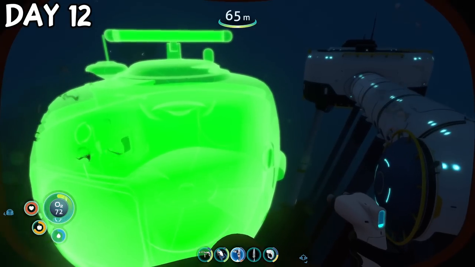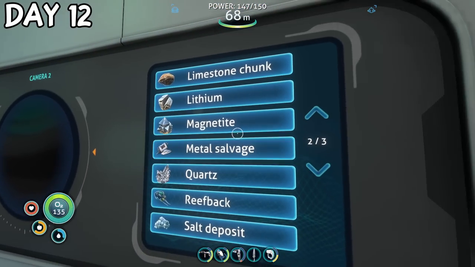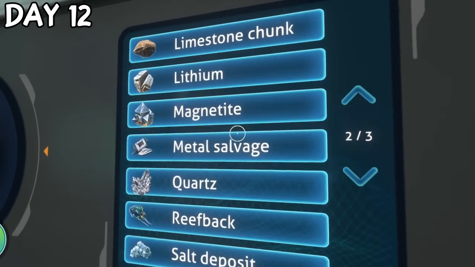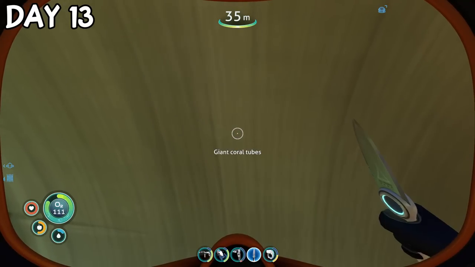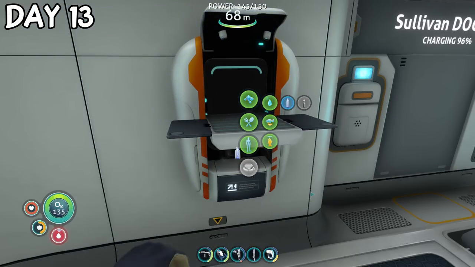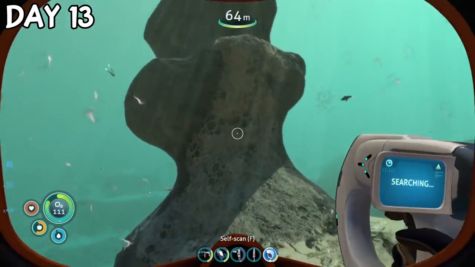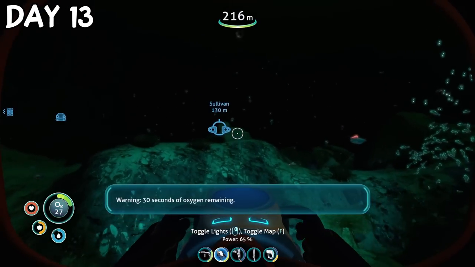I also built a scanner room because I was really curious to see what that actually did. And as it turns out, it just helps you locate resources. Very handy. Day 13, I was a thirsty, thirsty boy. Using coral tube samples and salt, I discovered a more effective way to make water that was a lot better than using those bladderfish. I really wanted to upgrade the depth module on my sea moth, so the rest of the day was spent looking for titanium so I could do so.